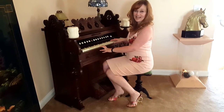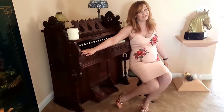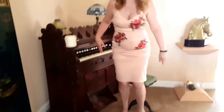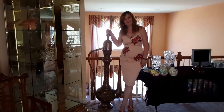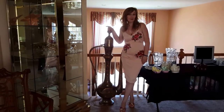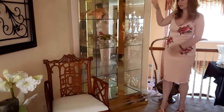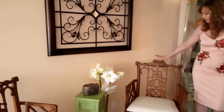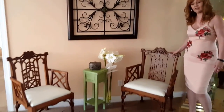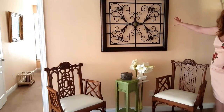In the upper level we have this fabulous organ by Cornish Company of Washington, New Jersey. We also have this lovely room divider screen with Asian influence. The upper level holds a very oversized Indian octava, and then we move to this brass and glass curio which has visibility on all sides. Moving forward we have two Asian influence chairs which are very solidly made, topped off with beautiful wall decor.